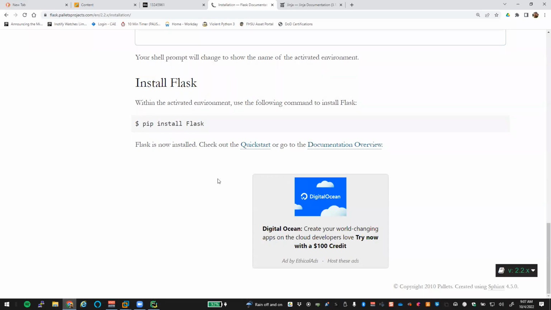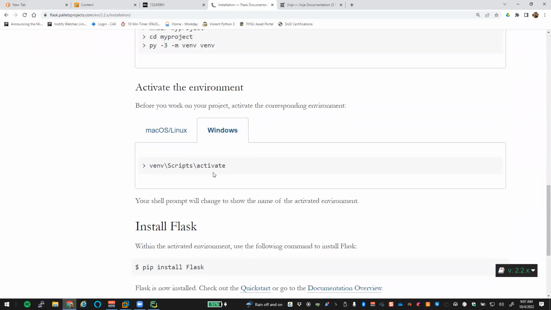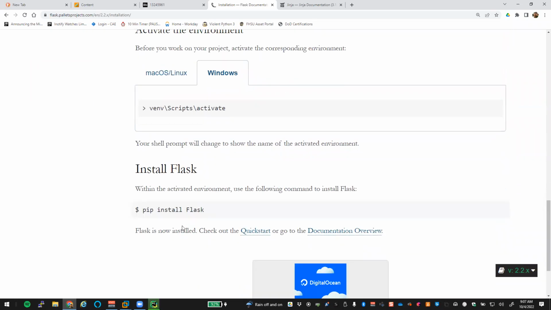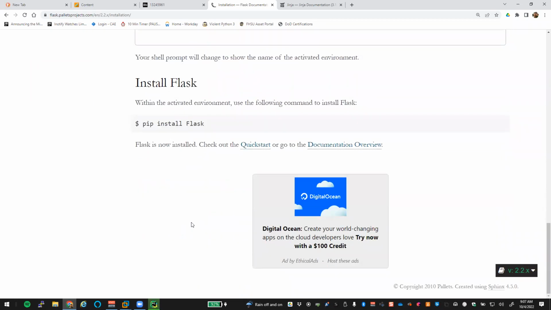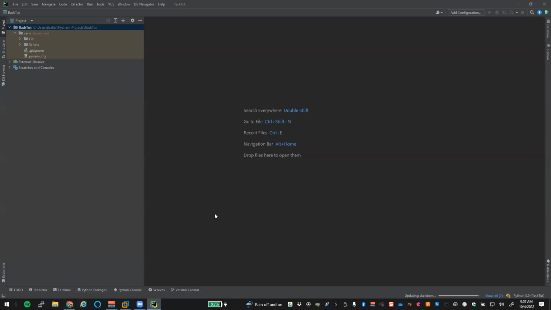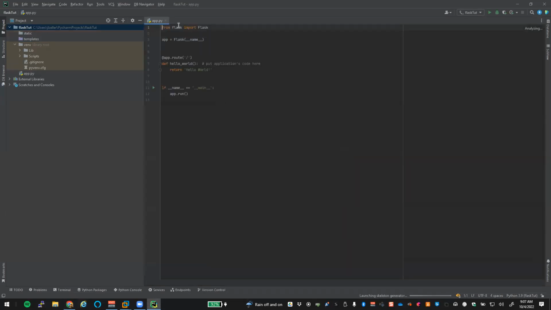And while that's running, again, you can do the same thing. You just create a virtual environment at the command line if you want to do it that way, and you can pip install Flask, and it'll install all the dependencies. If you do it through PyCharm, that's essentially what it's doing. It's right now installing Flask, installing all the dependencies.